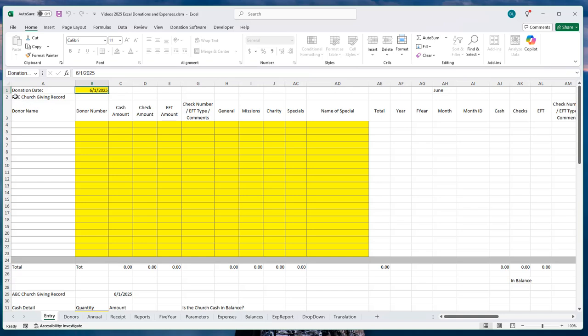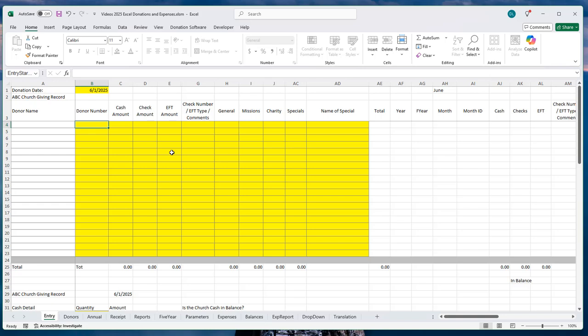Also wanted to let you know that later on, even after you have completed a donation, if you wanted to go on and do another one, that donation date prompt is all it's really doing for you is entering the date here in cell B1 on the entry tab. So just the idea that you can enter it manually. That prompt is just putting the date here, so it can be done manually, just so you know.